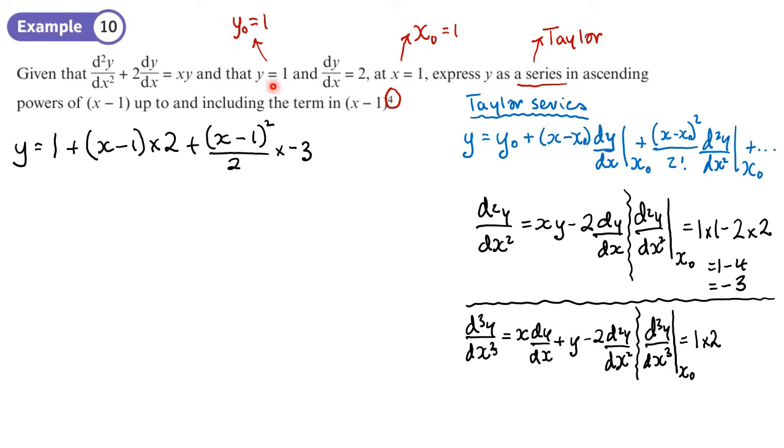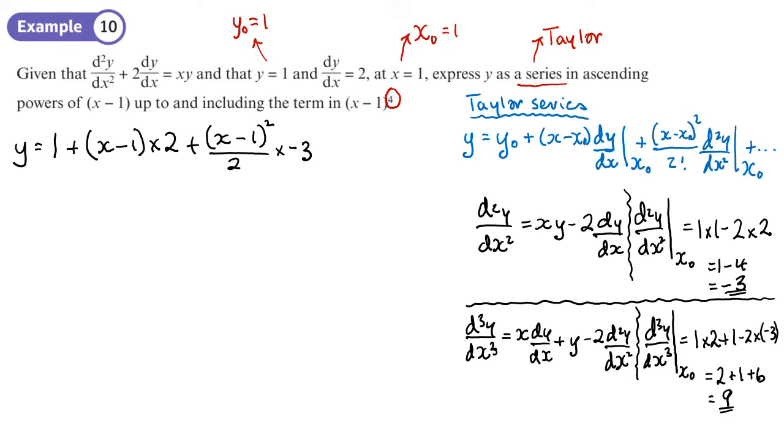Plus y, so that will be plus 1. Then minus 2 times the second derivative. Now we worked out the second derivative up here, didn't we? That was minus 3. So it will be minus 2 times minus 3, negative 3, I should say, really, shouldn't I? Okay, so if we work that out, that will be 2 plus 1 plus 6. My maths is right. So that will give me 9. Okay, so I've now got that value.